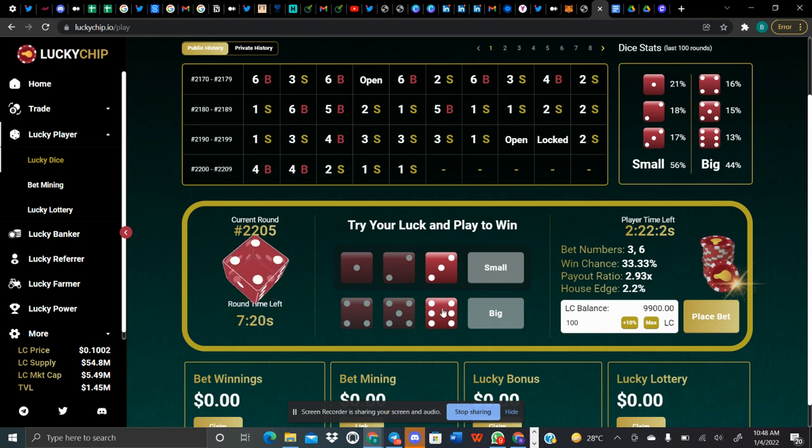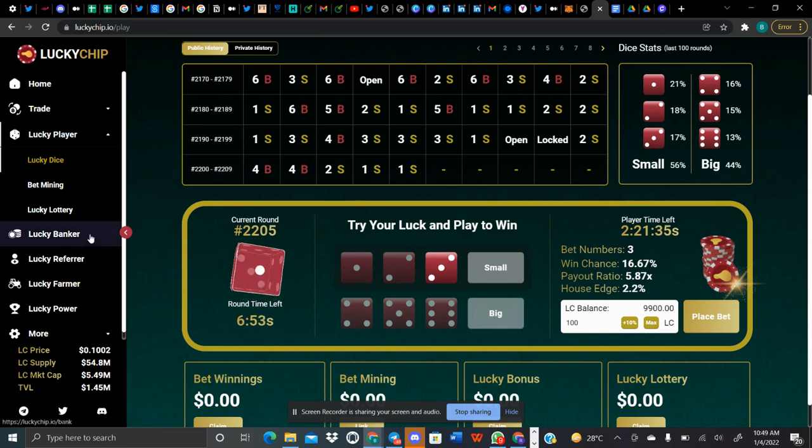You see, I won 568 because I chose just one number, and at the end of the day, it was just that one number. But if I had chosen 3 numbers, and one of those 3 was the number shown when the dice was tossed, then I would have won a lesser amount of Luckychip tokens because I increased the horizon of my predictions.